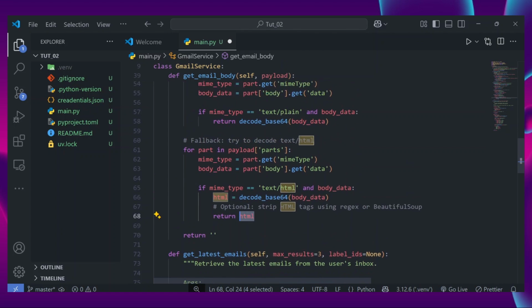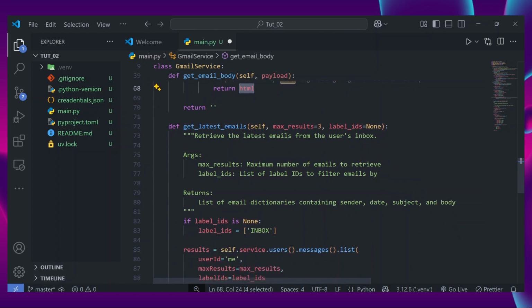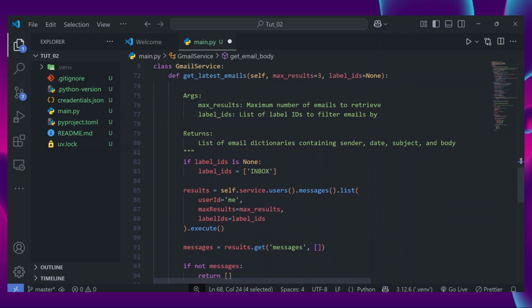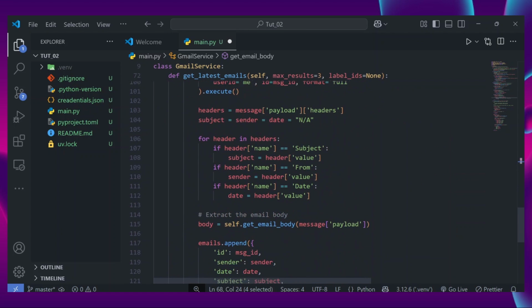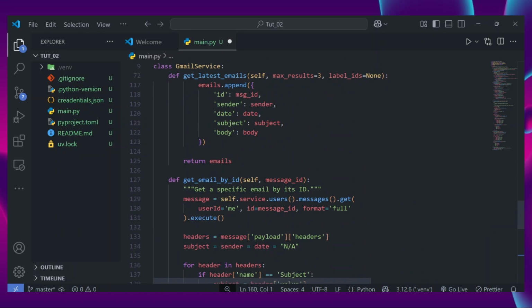Okay, so this is going to provide us the data or body of the email. Obviously you can copy paste this code. And now this is another function which is going to provide us the email by id. So the model needs to pass the message id, and it is going to extract a specific email.